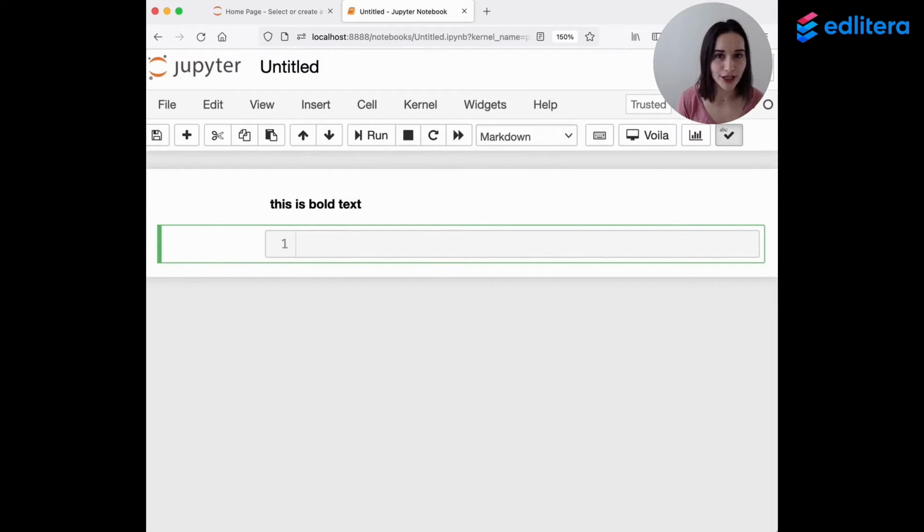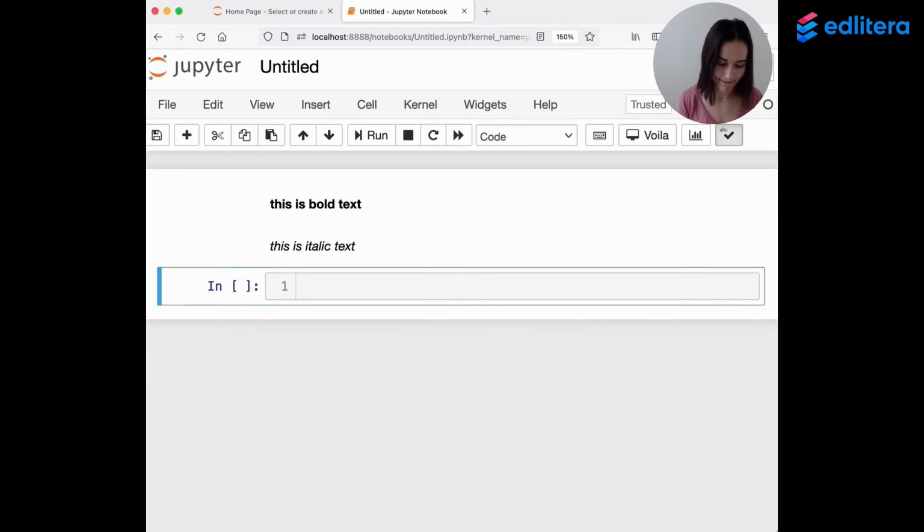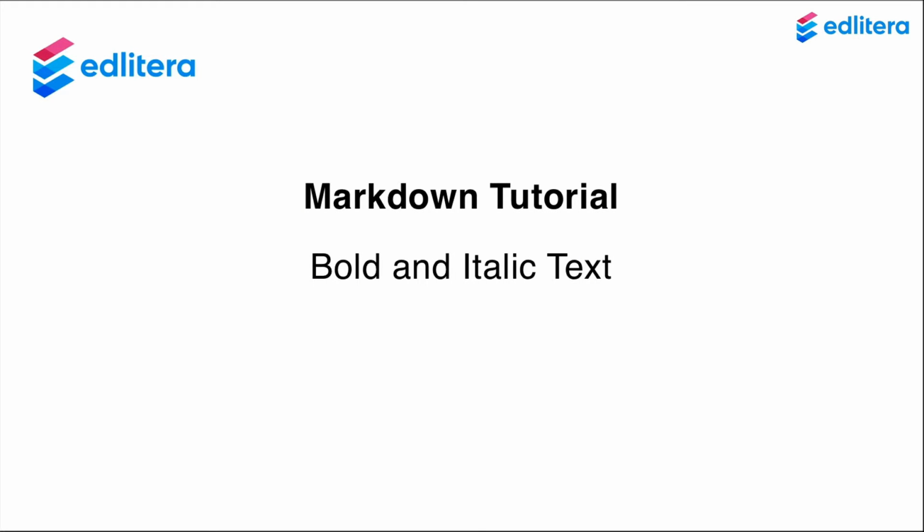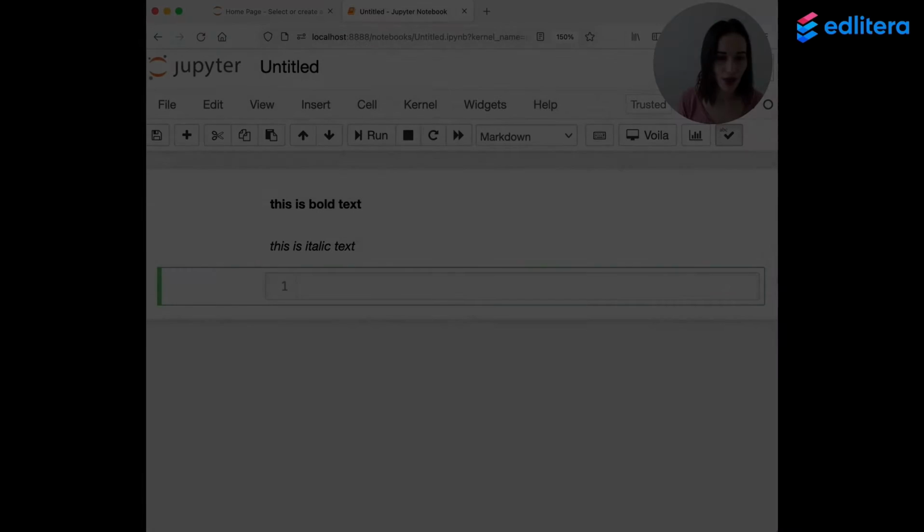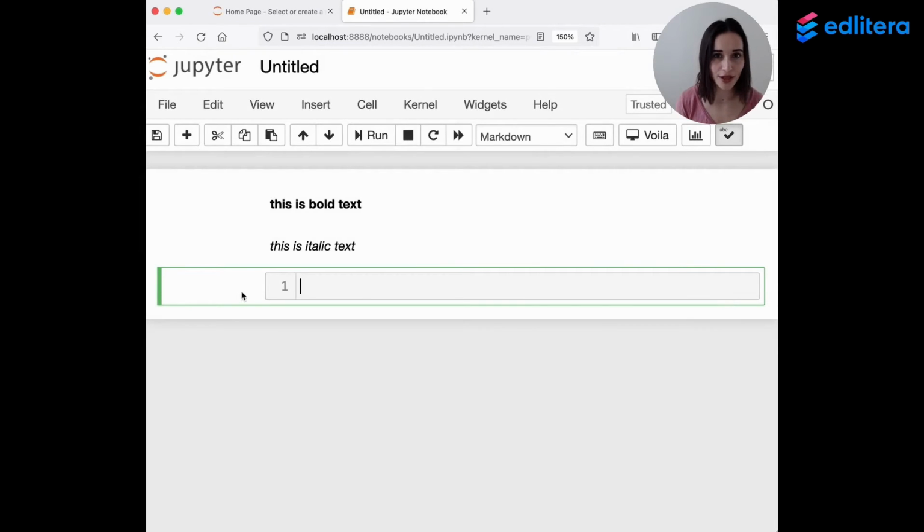What if we wanted to write italic text? For italics, what we need is an underscore, the text, and another underscore. Ta-da! What if we want to make something both bold and italic?